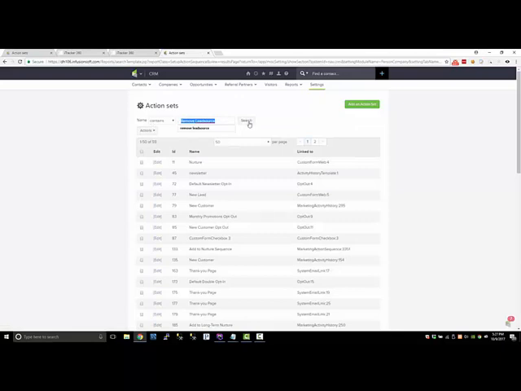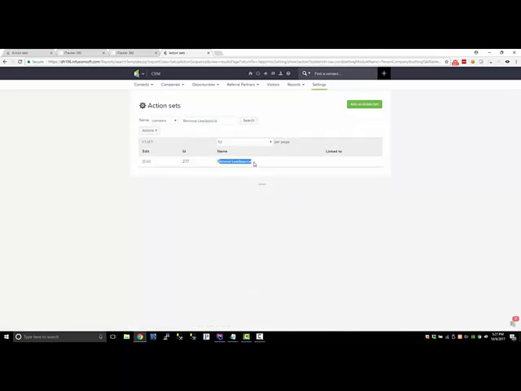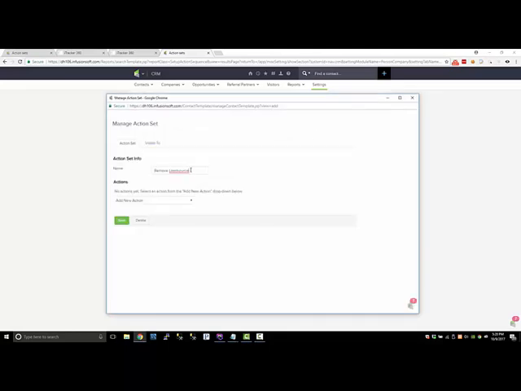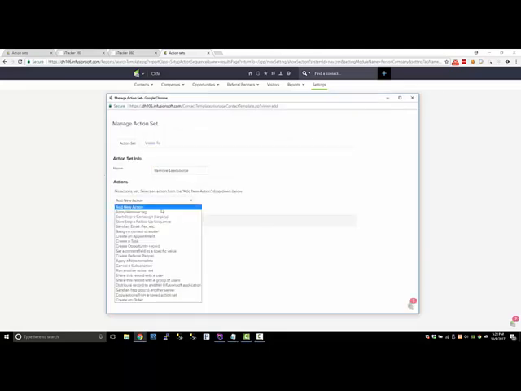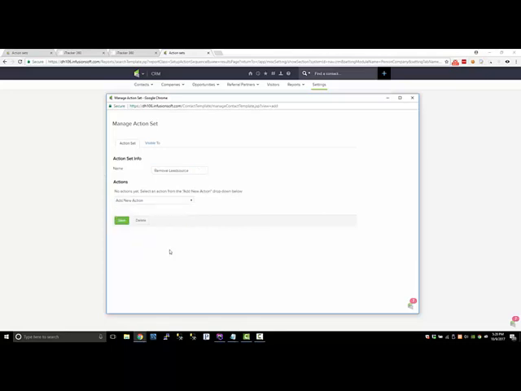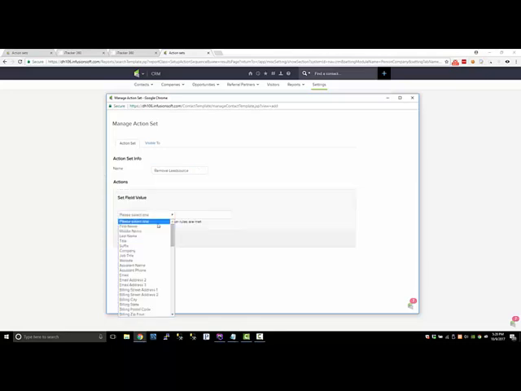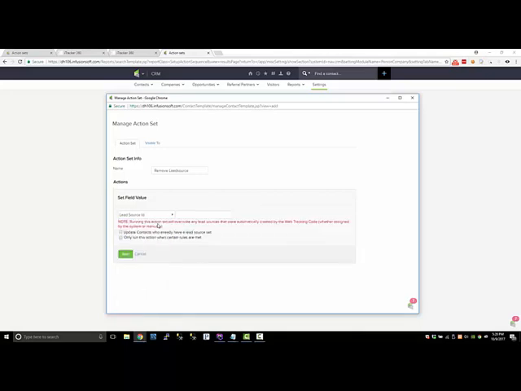Now I already have a remove lead source action set created, but to do this you would just hit add action set, put remove lead source as the name, make sure you select set a contact field to a specific value, select the lead source ID, make sure it's ID and not just lead source or lead source name, set it to 0, an ID of 0, and check this box, and then click save.